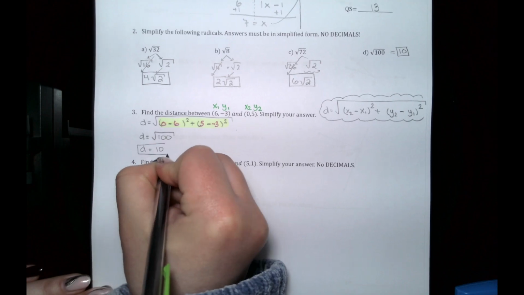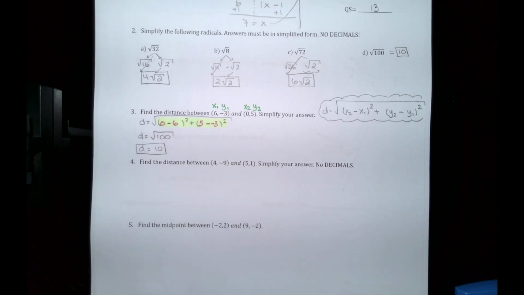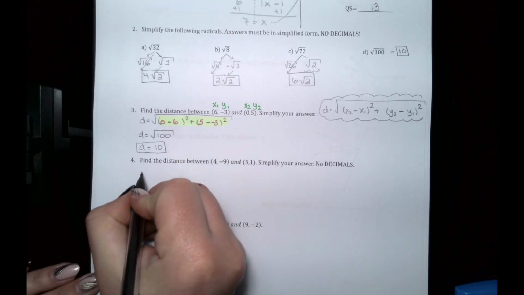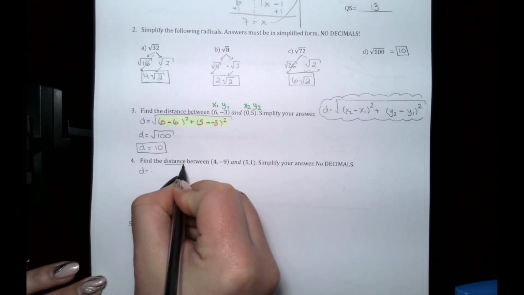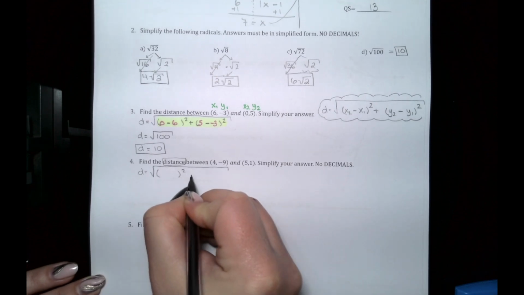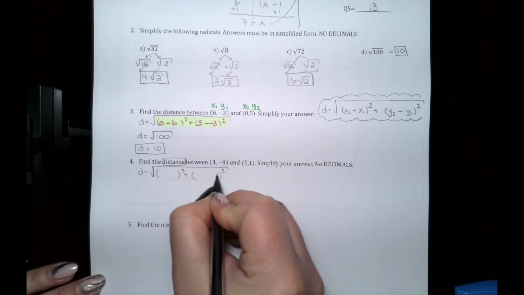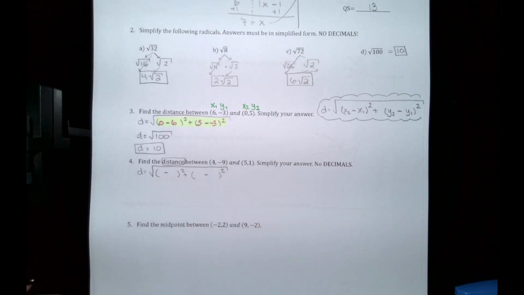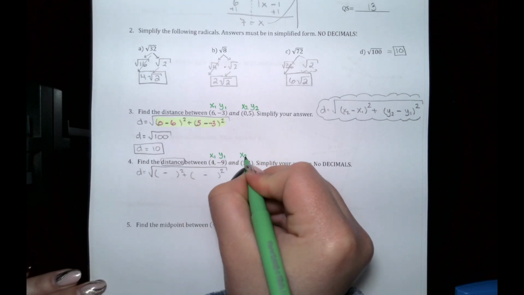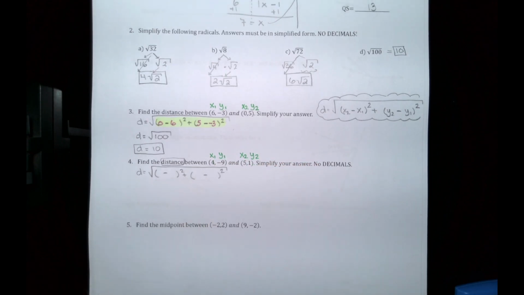Again, when you're simplifying perfect squares like square root of 100, square root of 64, square root of 81, square root of 16, you don't actually do your 2 houses, 2 arrows. Instead, you just write the number that is the answer. Let's try again. First step with distance. Again, keyword here is distance. We write out our distance formula, have our parentheses, square them, add them, put a minus. Next, you're going to go in and label your points just like we did in question number 3, x1, y1, x2, y2.